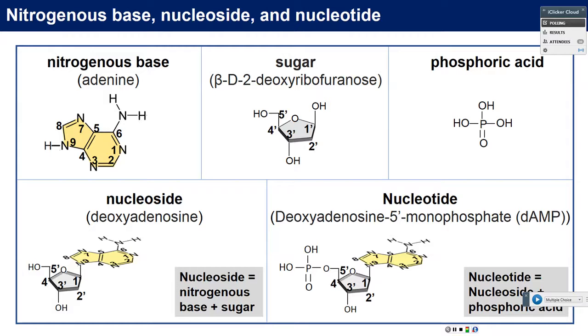So to take the nucleotides apart, we have a nitrogenous base. Well, here is just one of them, right? Adenine. And we have the sugar for DNA. Here is the DNA deoxyribose, right? We have the phosphate group. When you link the nitrogenous base with a sugar, then the product is a nucleoside. If on top of that you add a phosphate group, that makes a nucleotide, right? So you have sugar plus base makes a nucleoside, and the nucleoside plus phosphate group makes a nucleotide. You do need to know these terms, otherwise a lot of things will not make sense anymore.